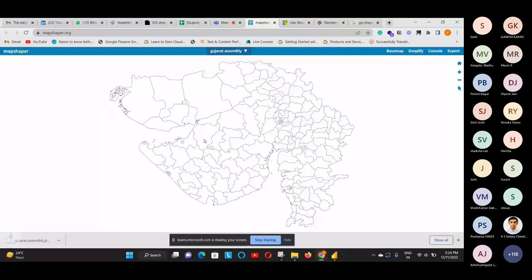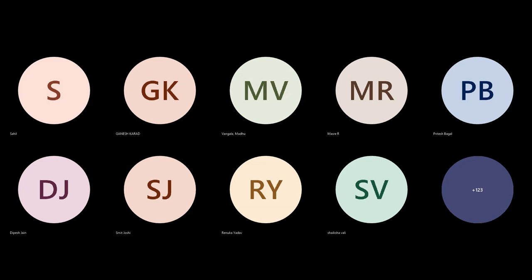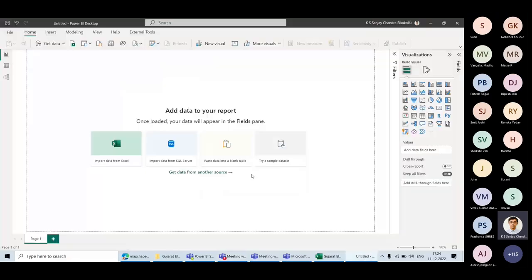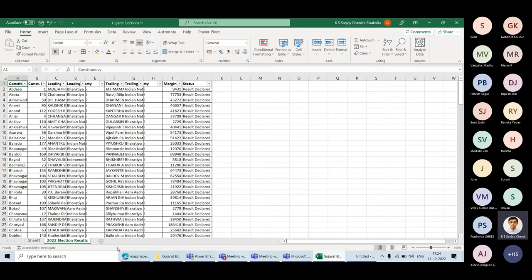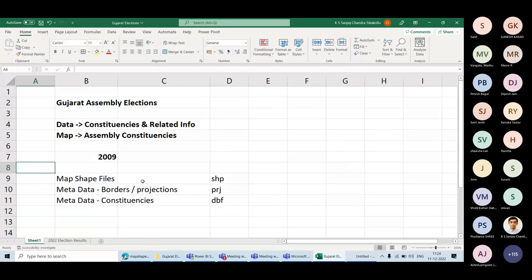Okay. Fine? Now let me share my screen again. So let's go to the next part. Sorry, can you please repeat the last part? In which format do we have to export? Go to export and then click on topo.json and click download. Okay. Now our map is also ready, guys. So data is ready. Map is also ready.